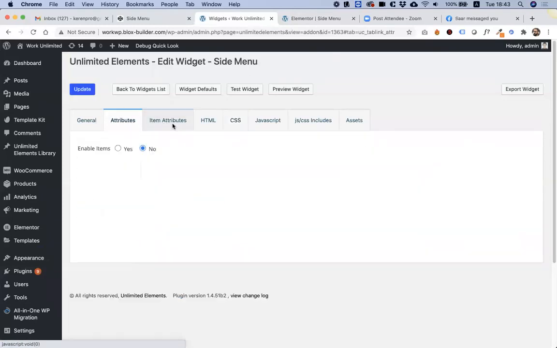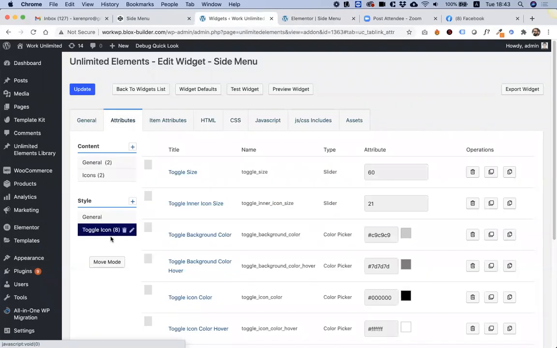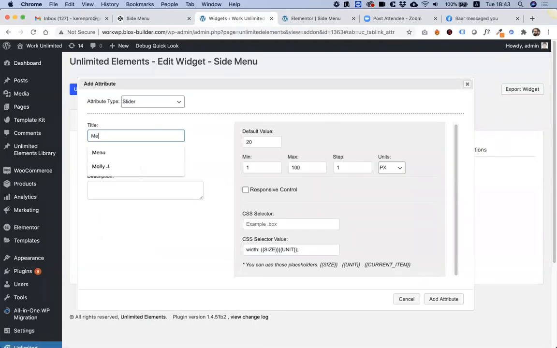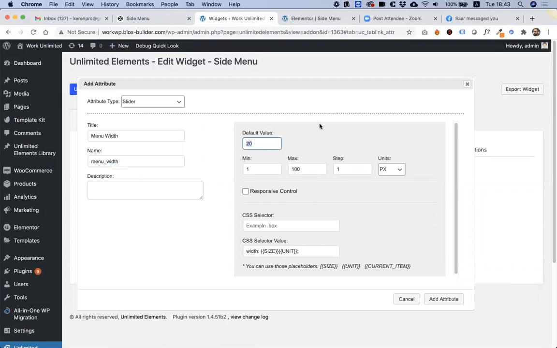So over here inside of attributes, I'm going to add a new attribute inside of general, going to call it menu width. And let's just give this default value of 300, which I think makes sense. Let's give an option to toggle between pixels and percent, because maybe on mobile, you're going to want it to overlay the whole mobile screen. So it will be 100% width. And I hope that will work. And over here in minimum value, let's give this 100, maximum value 1000.